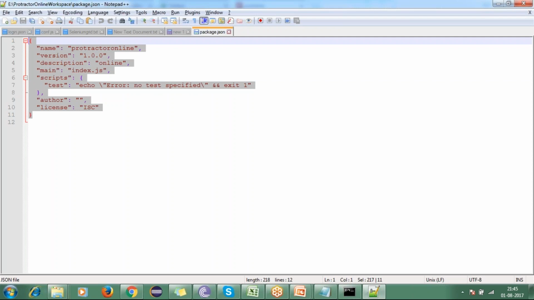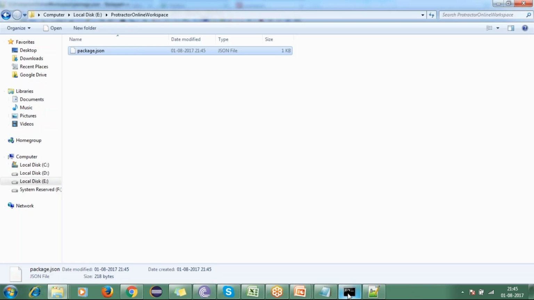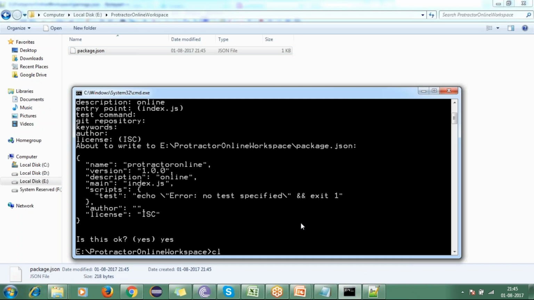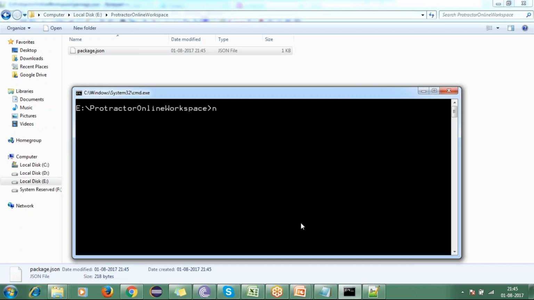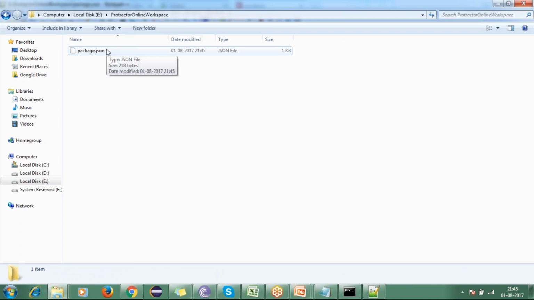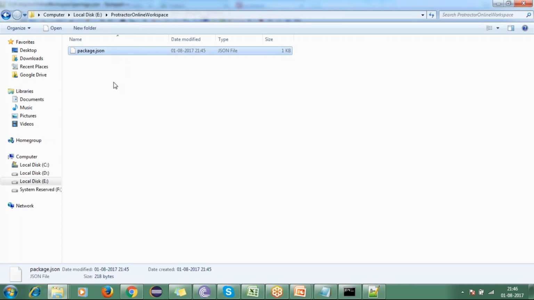Now I will install Protractor again. How to install it? npm install protractor. Now I want to add Protractor as a dependency for my project. This package.json file contains all required libraries.